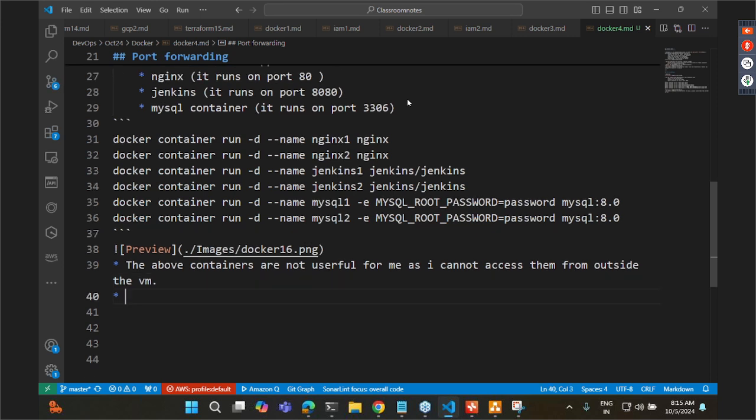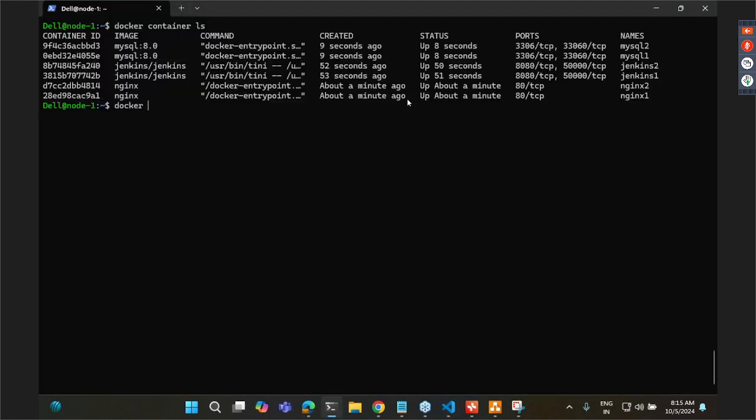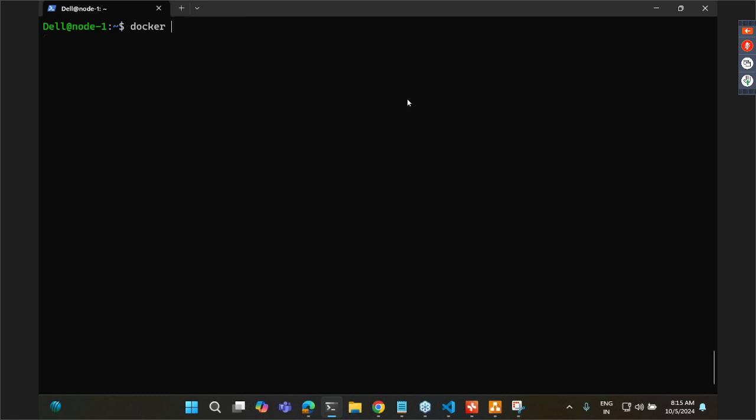Okay, sir. Now here, let me delete all the containers. To delete all the containers, if you remember yesterday, we went through the cheat sheet. docker container rm.